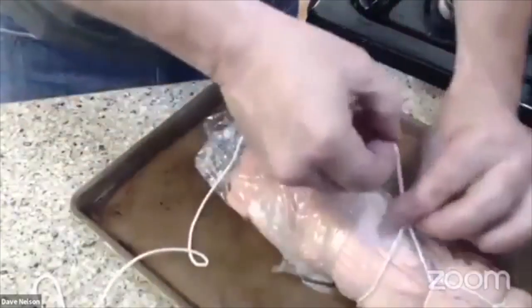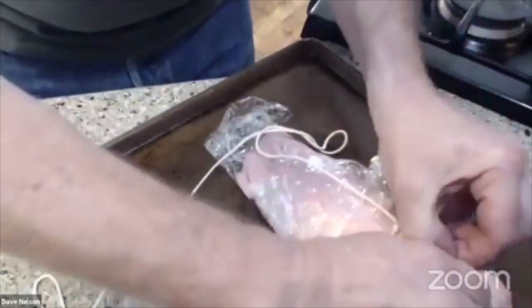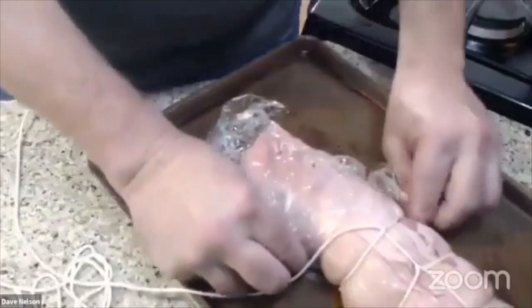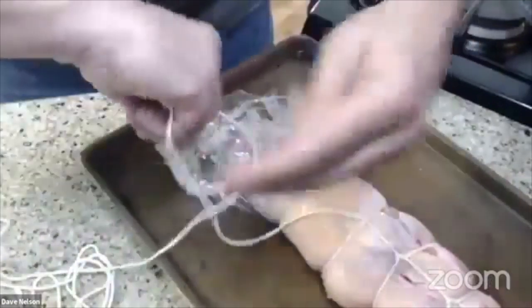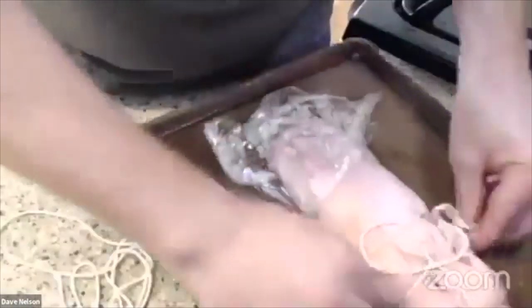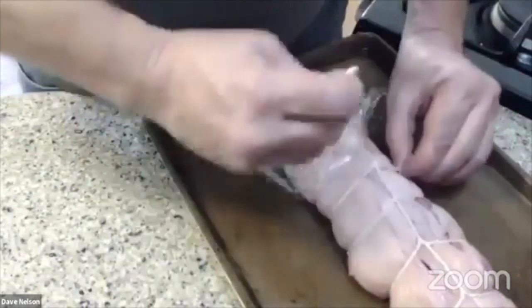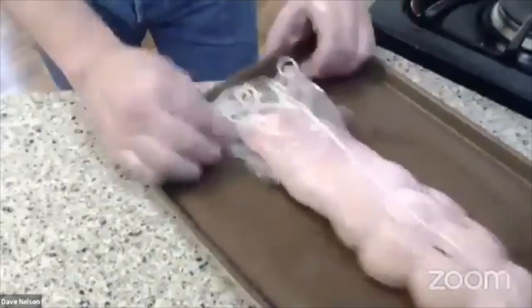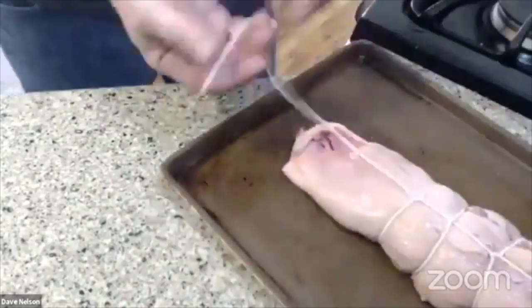I'm going to tighten that a little more. There it is. Keeping that string pretty straight. That guy got off a little bit. There we go. Okay. By the way, we're looking at the bottom of it. I'm pulling that plastic wrap. You see how that plastic just stabilized things for me, okay? I'm doing another rotation. You can start jamming on this a little bit. Pull on that side, tighten. The bind should be equidistant, right? I'm pulling the rest of this plastic off. I don't need it anymore. This is really, really soft. Another little twist and down.